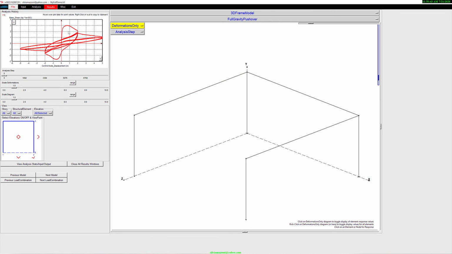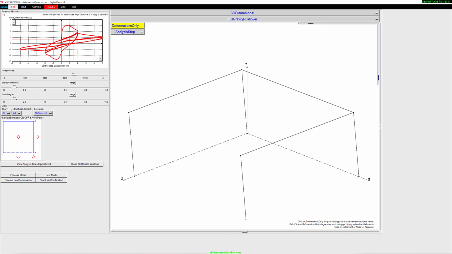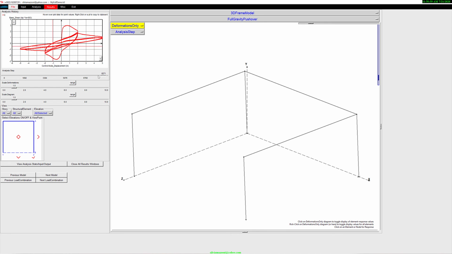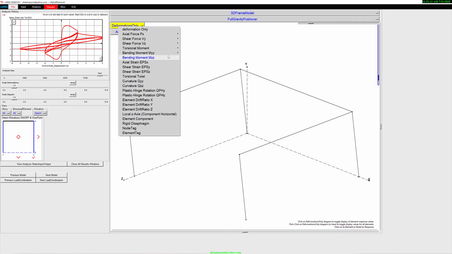We can see our force deformation here, and you can go through all the different points here. And right now I'm visualizing deformations. So we were starting with 0, and you can watch it cycle. This really depends on the speed of your computer and the processing power it has. If you want, you can turn on and off different elevations if you only want to visualize one or two of them. And I think the program needs to catch up with me.